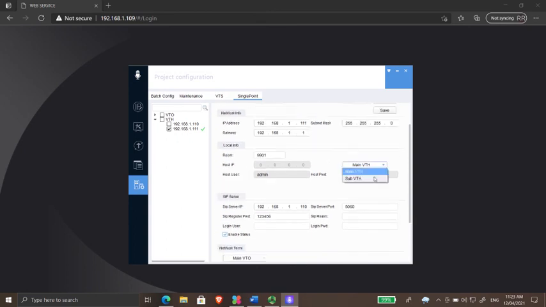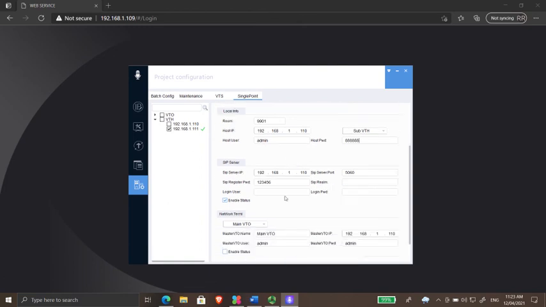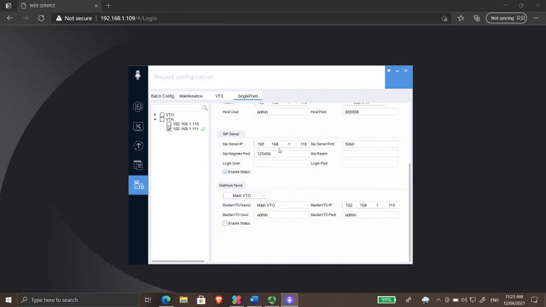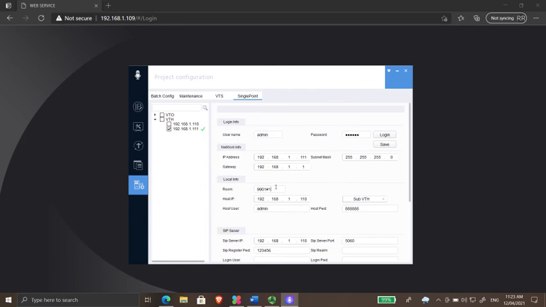Now this monitor here we want to set as a sub. We want to point the monitor at the master, which is at 110, and enter the password. All the other information here we don't actually have to worry about, because as soon as we set this as a sub, it will automatically grab all the VTO and sub server information. So I'm going to set this one as 9901 hash 1 in accordance with Dahua's defaults. So that's saved. And I'll come back into this one and set it as 9901 hash 0.